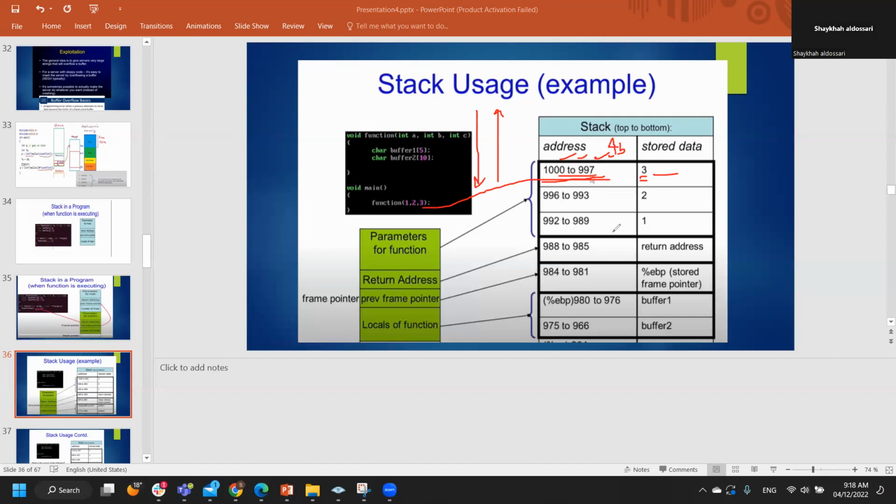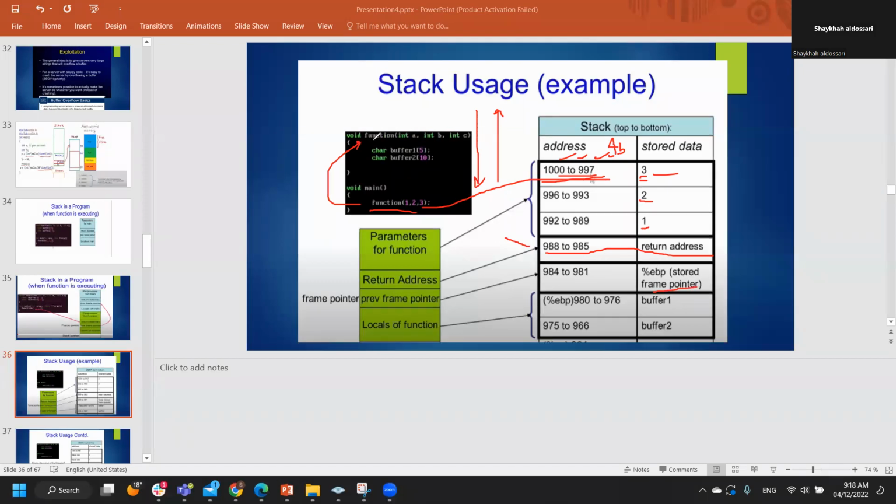Okay. Now, 2 is the same thing, 4 bytes. 1 is the same thing. And then again, we have the return address, which is also 4 bytes. What is the return address? After we finish, we call this function, and I need to come back here to execute whatever is here, maybe to print or to do something. So we have something called the return address. It's written here, as you can see, okay? And we have something called the stored frame pointer. We'll explain it later on.